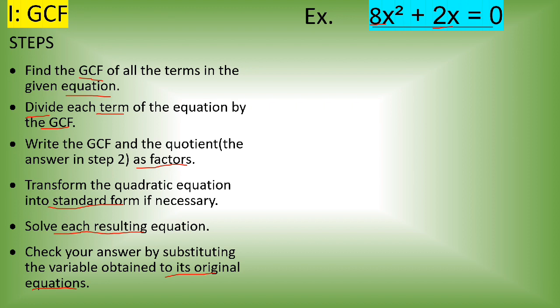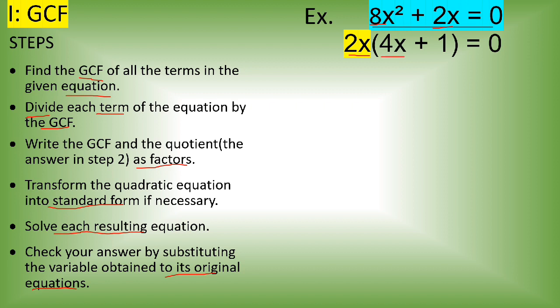So, when it comes to variable, ang pagkuha ng GCF natin, kung common yung variable, titingnan natin ang exponent. Ang pinakamaliit na exponent, yun ang GCF nila. Okay? So, 8 and 2, ang GCF nila ay 2. And then sa x squared and x ang GCF nila ay x. Kaya 2x ang GCF natin. And then, i-divide natin ngayon si first term, 8x squared divided by 2x is equal to 4x.